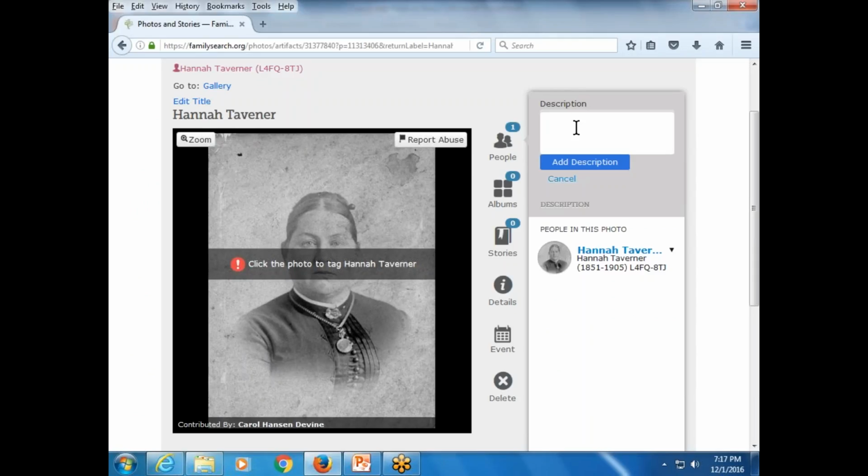Then we go to the description place, and this is where we're going to acknowledge when it occurred and where, if we know that, and how we got the photograph. So we're going to say 1887, Toronto, Canada.